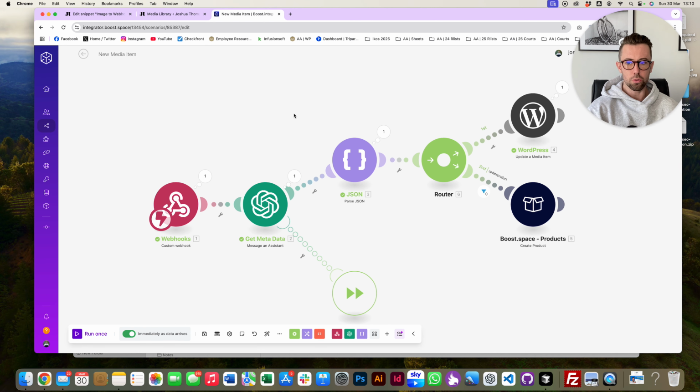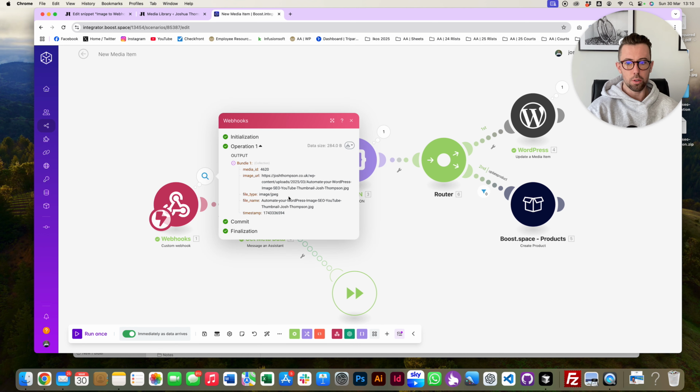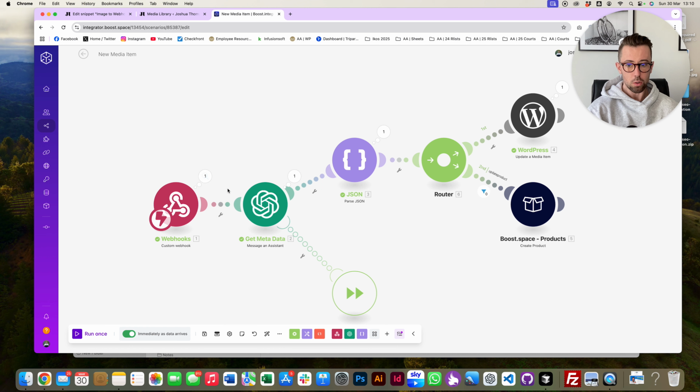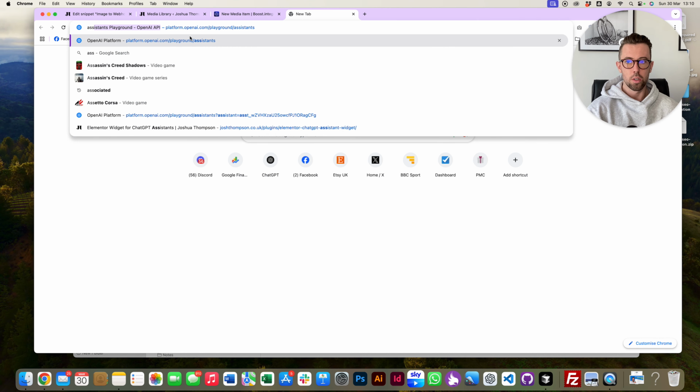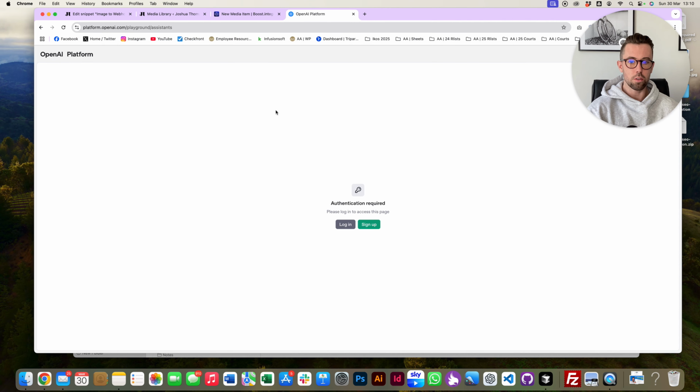Okay, so let's talk through what's happened. So the webhook has received the image URL and the media ID, which is great. It's then passed it into an assistant that we've got set up. Now you'll need to do this, and all you'll need to do is go to assistants, the assistants in OpenAI, and create a new assistant.